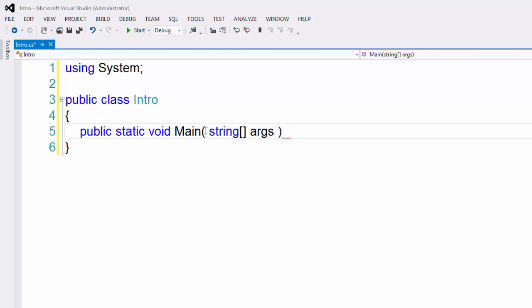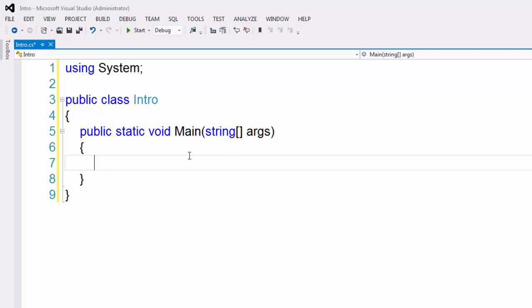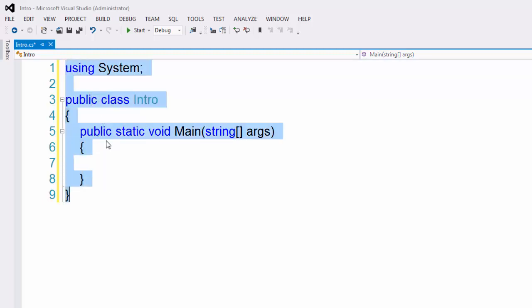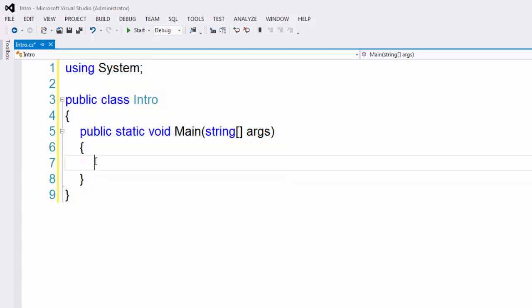Every time you select something that has a pair, if you highlight it, it'll highlight its matching partner. But here we have the squiggly line indicating there's an error. Well, that's because we need a left and right brace for the function also, just like the way we have one for the class. So let's go ahead and do that. Just press enter here, and then do the left brace and then the right brace, and then the code that we're actually going to execute will be inside the Main function. The application can't run without a Main. So pretty much everything that's here, you're going to type it every single time you create a program, or an assignment, or whatever it is you're doing in C#.